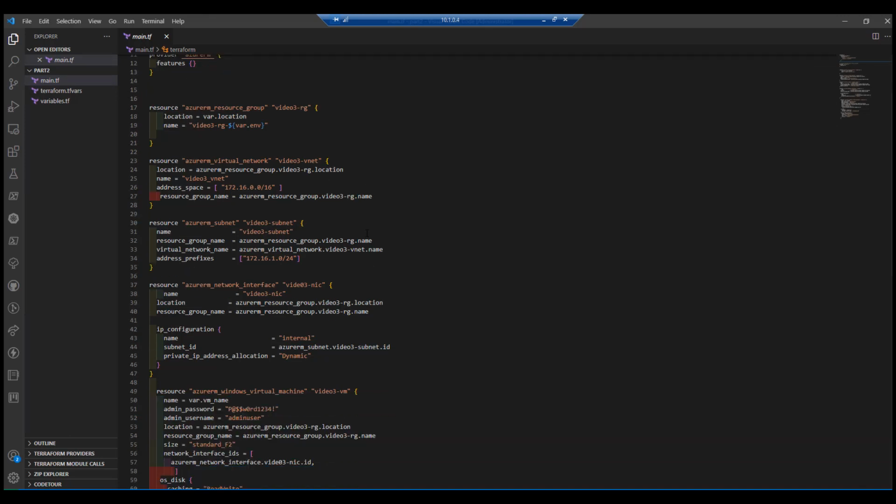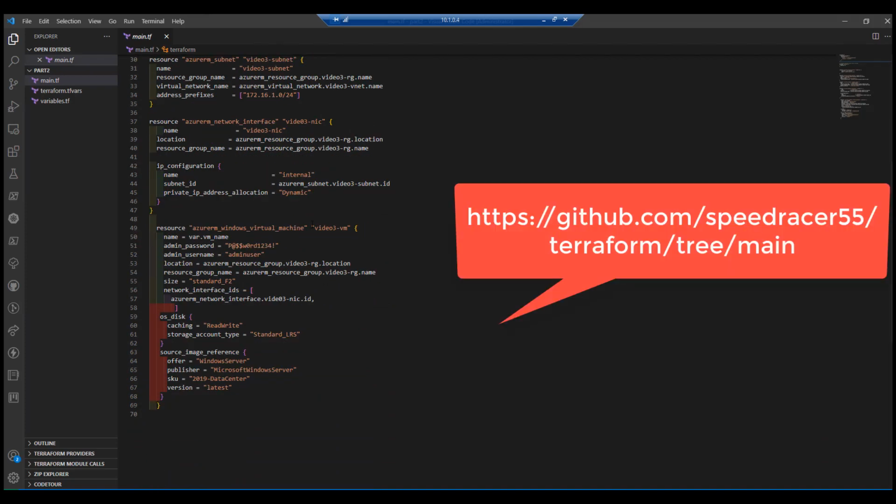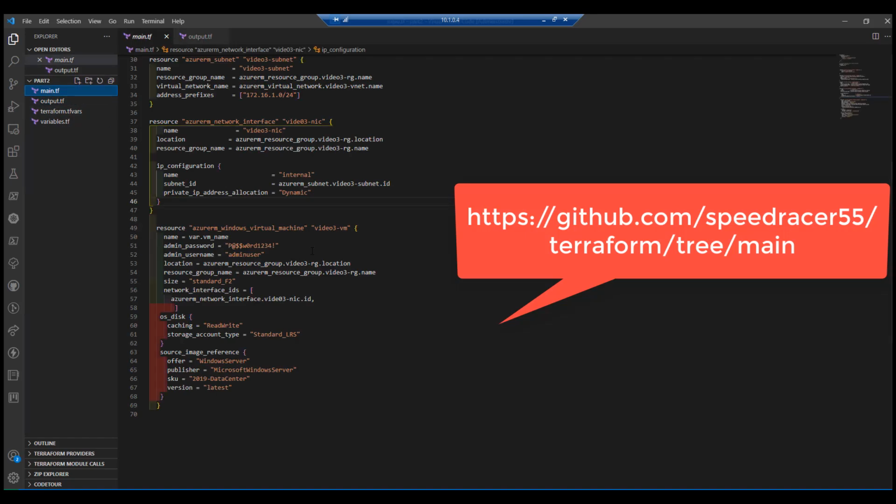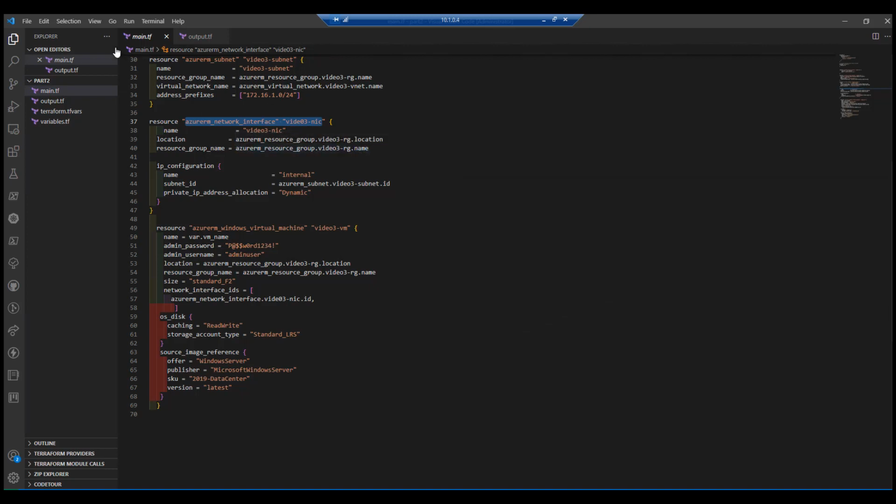Okay, what we want to do in this video, the last one of the series, is take our private IP address and make it an output. The first step to do that is we're going to create a new file. I'm going to call it output.tf. Then go back to our main and we're going to grab, notice that a private IP address is not a separate resource like a public one. It's actually part of the network interface. So we're going to come here and take this. And you'll see why. That's how we're going to refer to it.